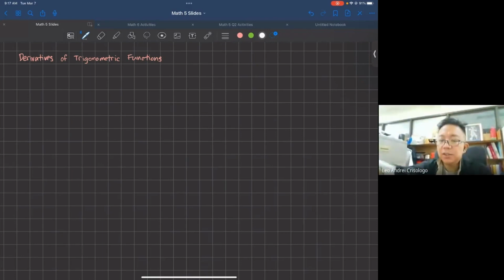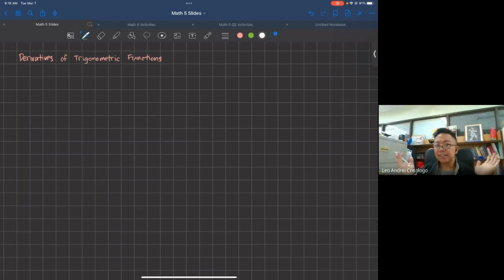Okay, so ang gusto nating makita ay ano na tayo, no? Recap natin. Ano nang alam natin sa derivatives? Alam na natin kunin yung derivatives ng polynomials. So we just usually apply the power rule. And syempre, nakita naman natin yung pupuntahan ng ibang functions natin, yung mga sine and cosine. Syempre, we need to get an idea ng derivatives din nila. So, dun tayo pupunta today and let's start.